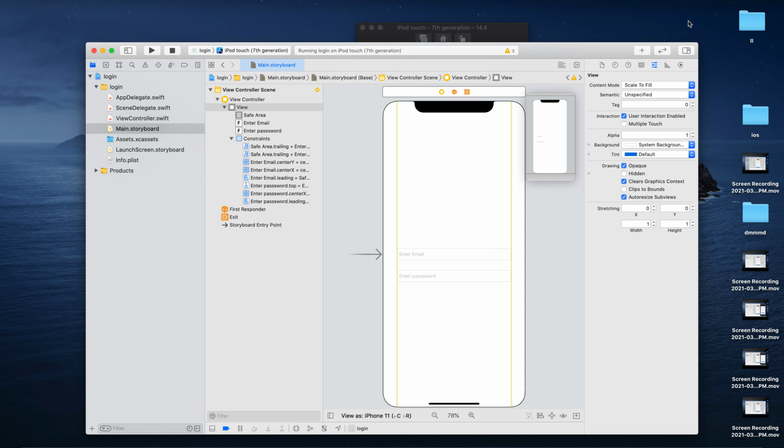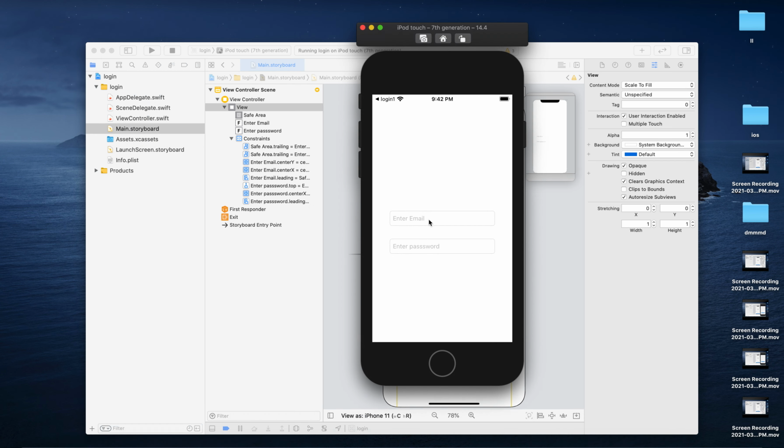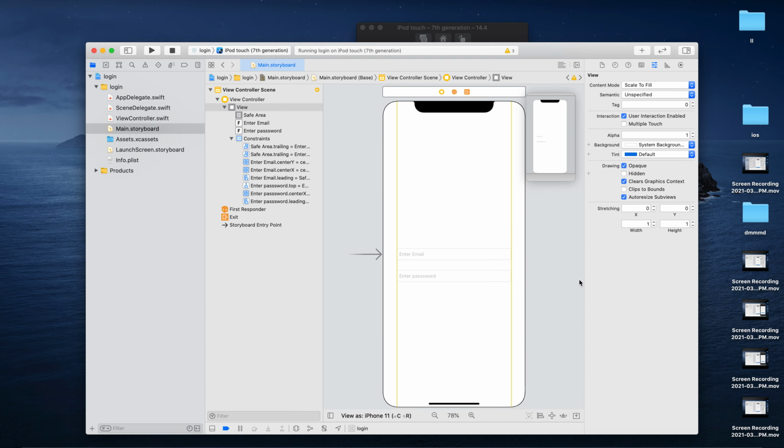So let's run again. So as you can see, we have a small margin. Remember, when you add a new constraint, it multiplies, like you'll have 2 constraints. That's why you see I have removed the 50 and added the 30.